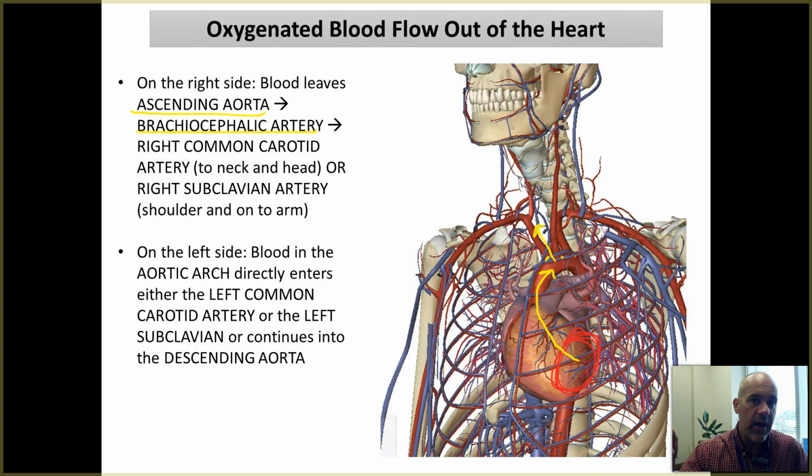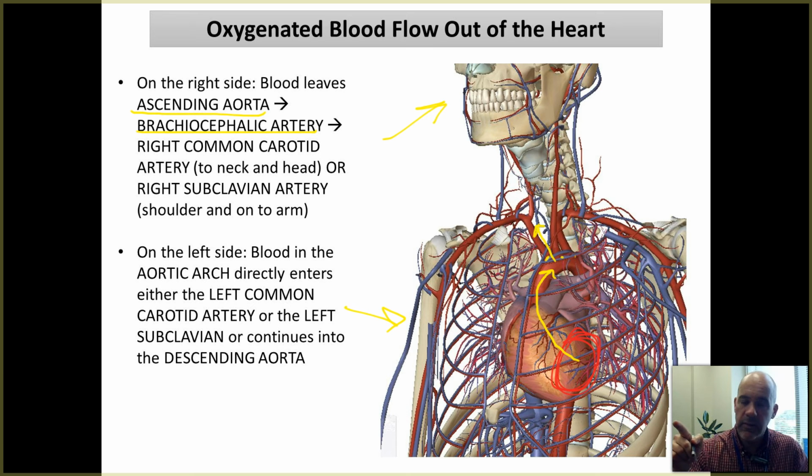Brachiocephalic, what does that let you know about where blood flowing through that artery is headed? If you think back to your body region terms you learned in Biology 201, brachial refers to the upper arm. Cephalic is a term that can refer to the head. So that's where that artery got its name. The blood is flowing in that direction.